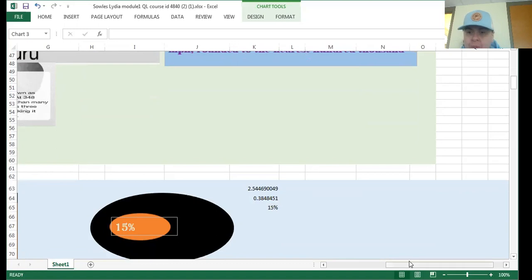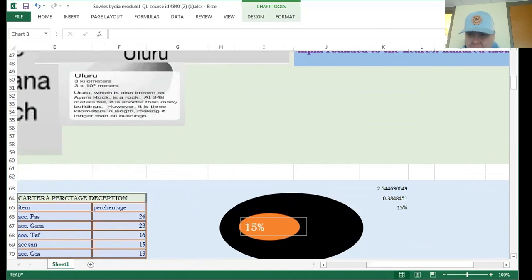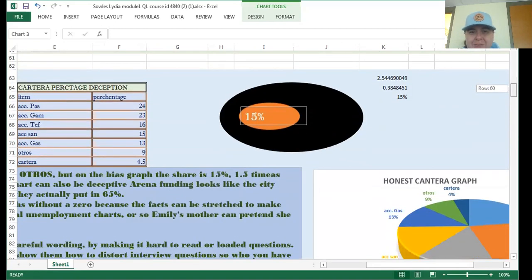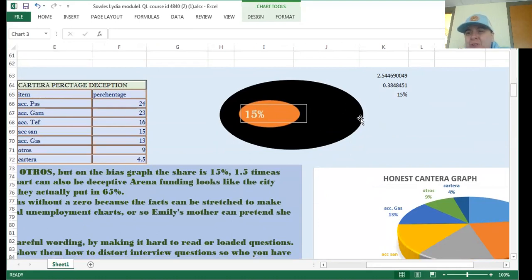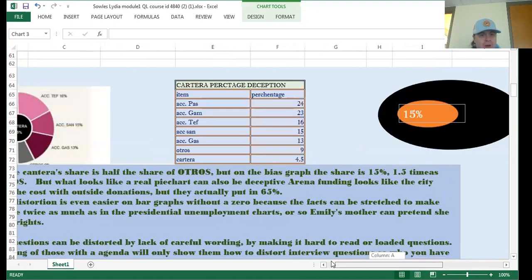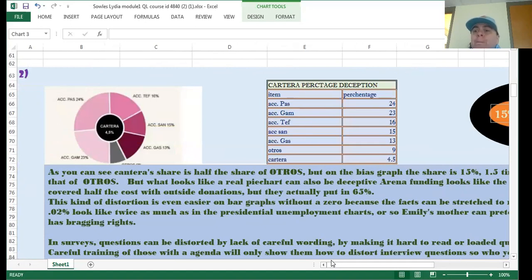For problem 2, when you do something below and you change the things, you end up with a warped pie chart. So it was a pie chart, it just got the circles I did stretched out, but they were measurements of the Katera chart, and it was 15% of that huge map when they only had 5% share.